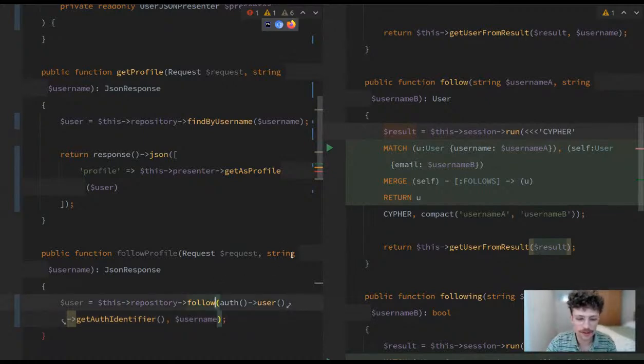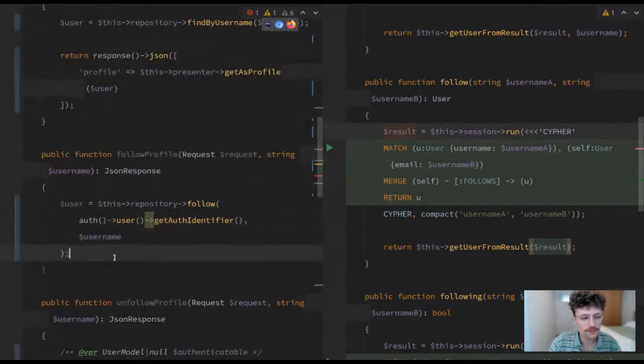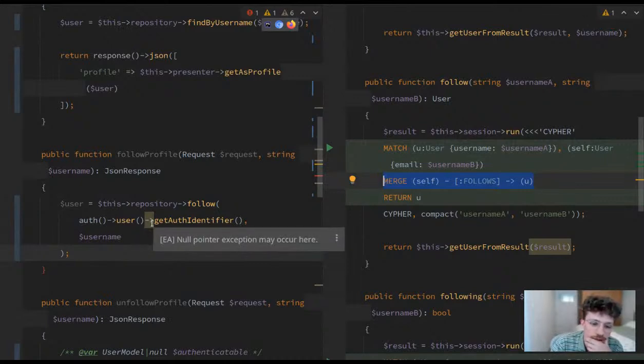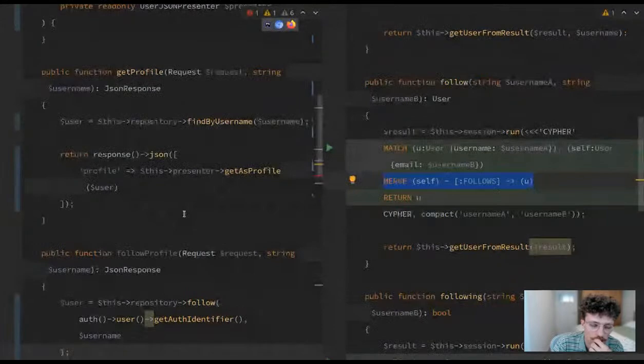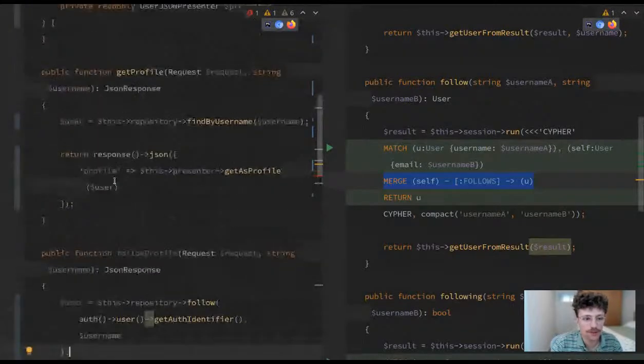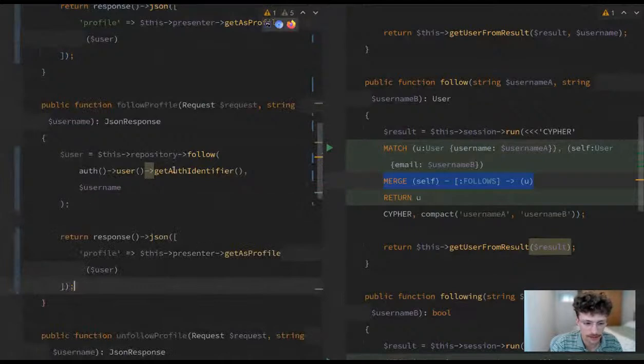So now we will say the logged in user will also follow the other one. Because we're using merge, it won't matter whether or not it happened already, because we first match the two existing nodes and we merge the relationship, so it'll only be created if it doesn't exist. We shouldn't care because a null pointer exception won't occur here, because we will add the auth middleware. And then, of course, all we have to do is return it like this.